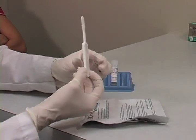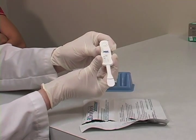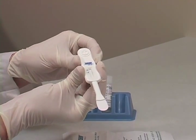Do not touch the flat pad. Check to make sure an absorbent packet is included with the device. If no absorbent packet is present, discard the device and obtain a new pouch for testing.